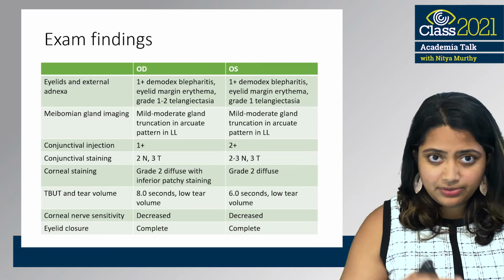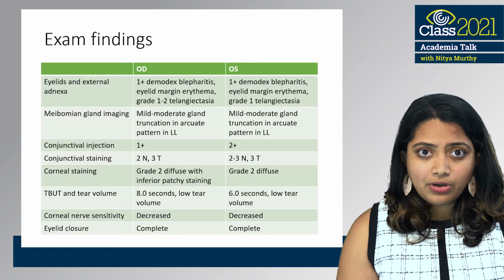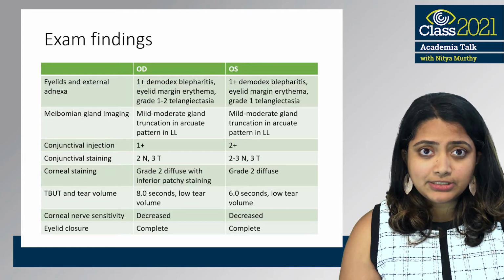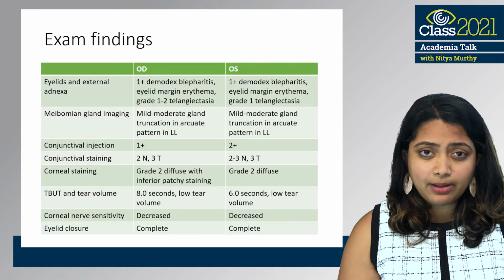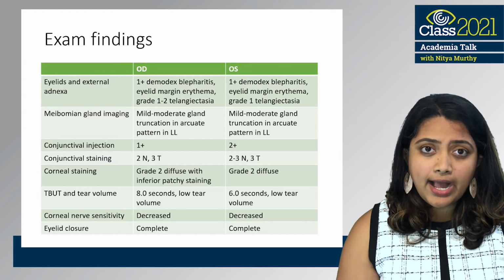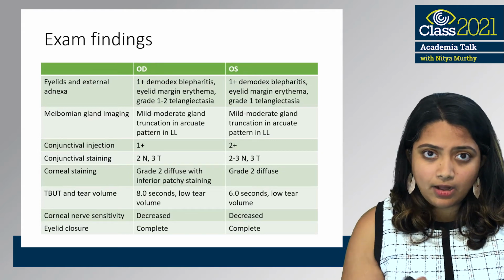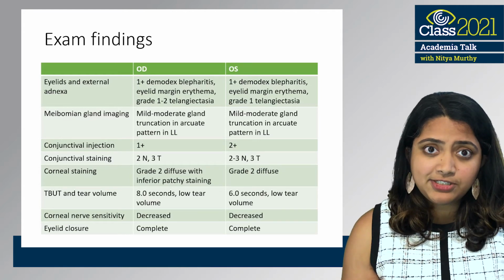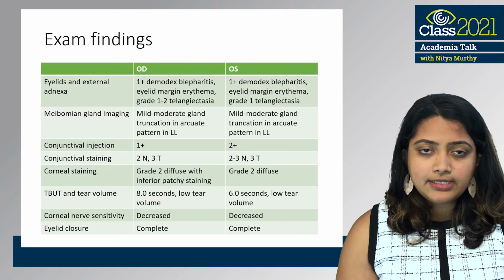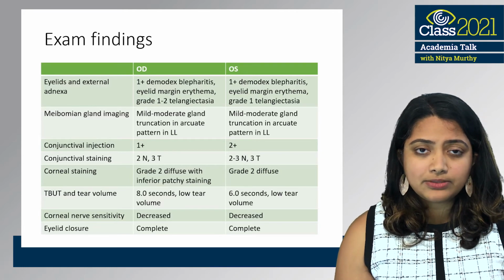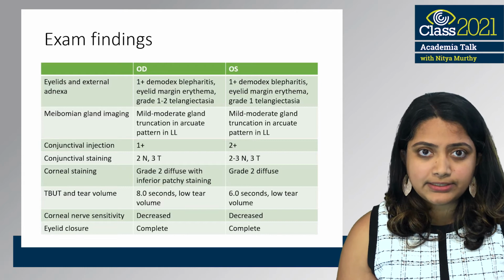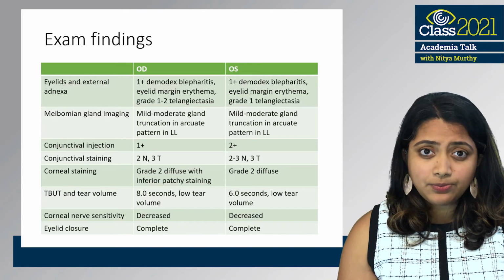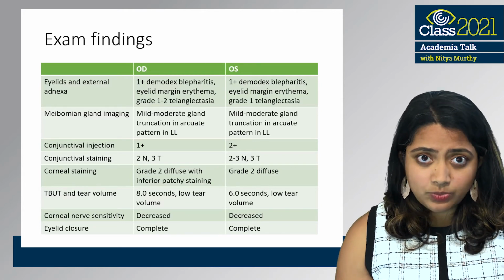So kind of going through it just top to bottom. For her lids and lashes, we suggested IPL, and we recommend 3 sessions in our clinic, with a 4th session if needed, all separated by 2 weeks. The IPL was designed to help her with her telangiectasia and the Demodex, and it would have helped her meibomian glands as well.